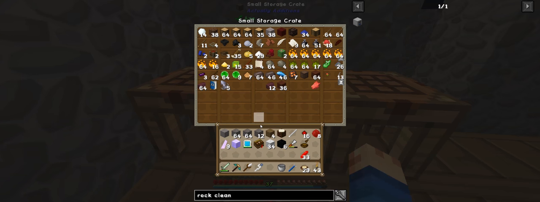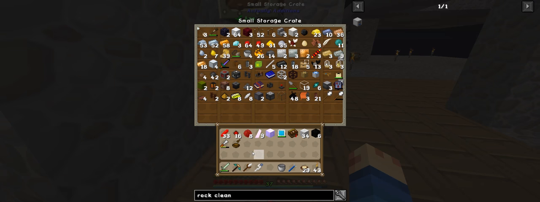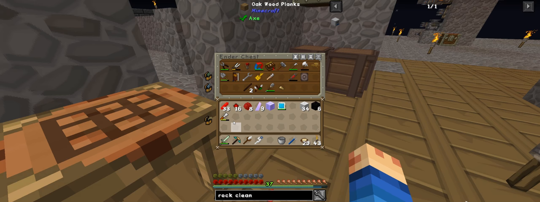I'm going to clear my inventory out. It's just too full again. Put you away. Now I shouldn't be storing books in here because they do take up an extra spot, but at the moment it doesn't matter.